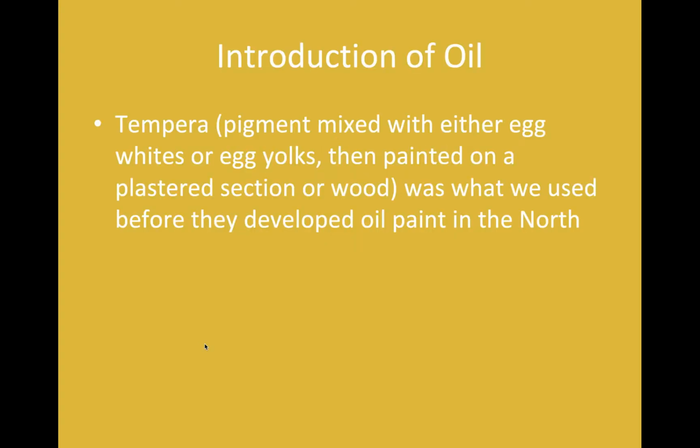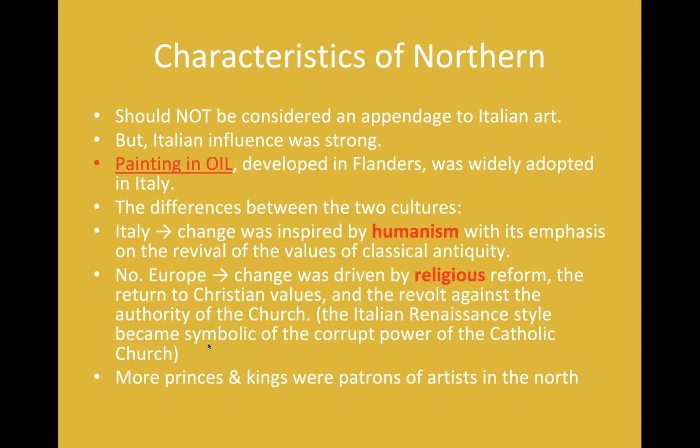When we talked about the Northern Renaissance, we talked about the introduction of oil. And we talked about the idea that in the Northern Renaissance, a lot of this is focused on the religious aspects of what was going on. We talked about the Protestant Reformation and things like that. In Italy, we're really focused on humanism, the idea that man is valuable, that man is made in the perfection of God, and that the things man can create are important. As we saw in classical antiquity, the things that man created were beautiful. And so that's where we are now.